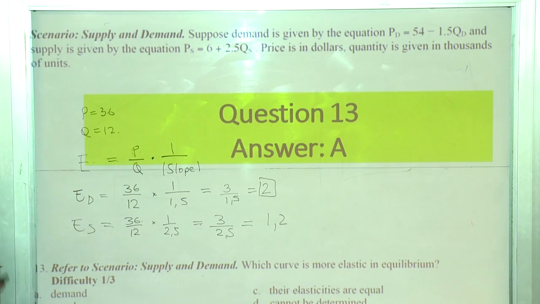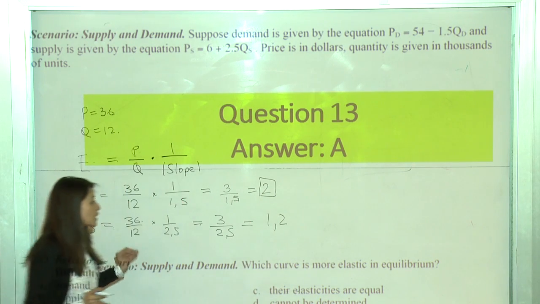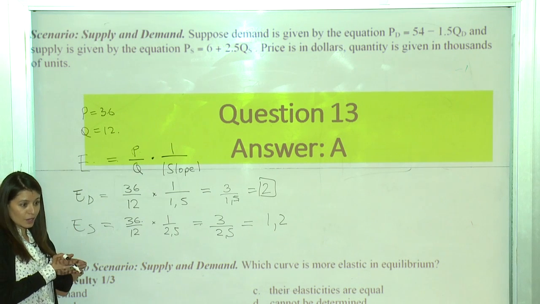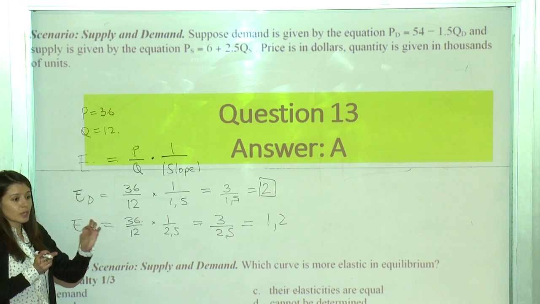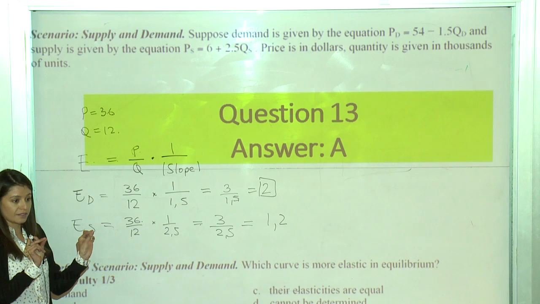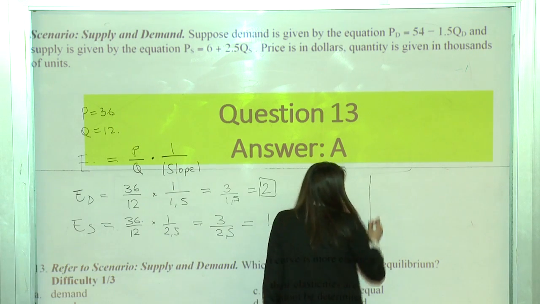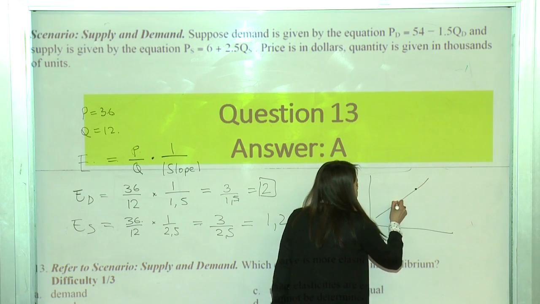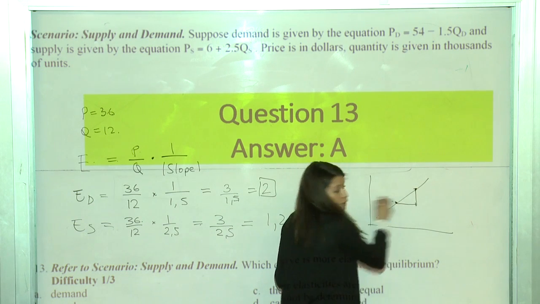Okay? Yes? Why did you use the point slope formula? Because it is asking me in equilibrium. So the equilibrium is a point on the demand function or on the supply function, okay? The equilibrium point is price equal 36, quantity equals 12, right? The other elasticity formula, for supply or for demand, you have to find 2 points, okay? And the difference and then the ratio between this and this one, okay?